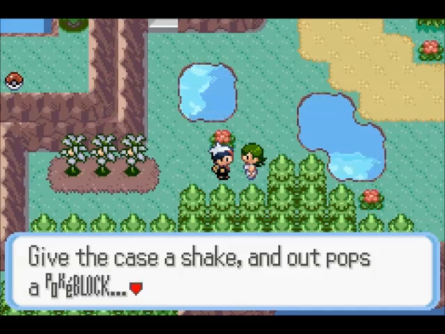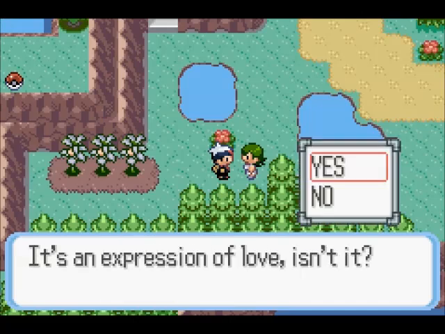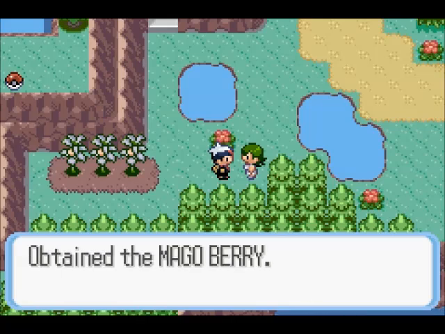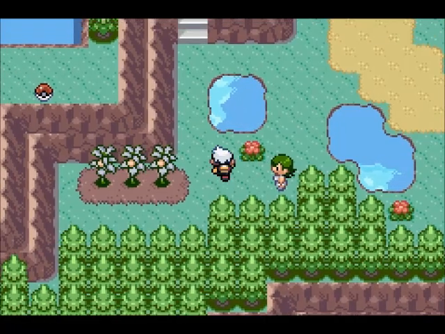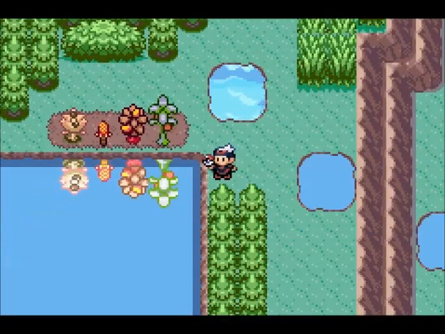Give me that case and shake it and pop in a Pokeblock. And a Pokeblock is caught and eaten by a Pokemon. That's an expression of love, isn't it? I guess so. Yes, you understand what I mean. You should take this. We got the Mago Berry. I believe that's a Pokeblock berry.